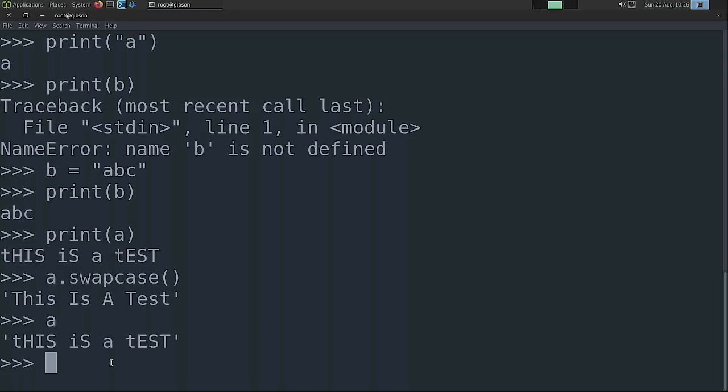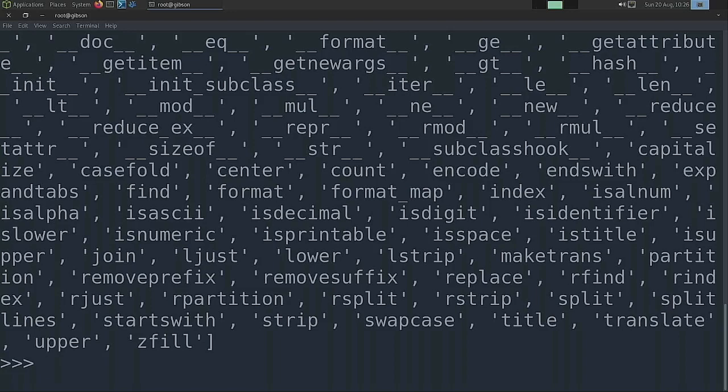So far we've spoken about print, we've spoken about a data structure, string, and we've spoken about the ability to find out what methods are available on that data structure and how to look at the help on one of those methods. So if we go and do a dir on A, since A is a string, it will have the same sort of list of things that can be done to it as if we handed it an empty string. So this is just referencing, saying, hey, what can we do with this?